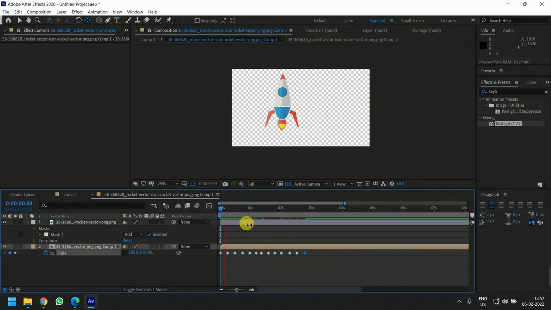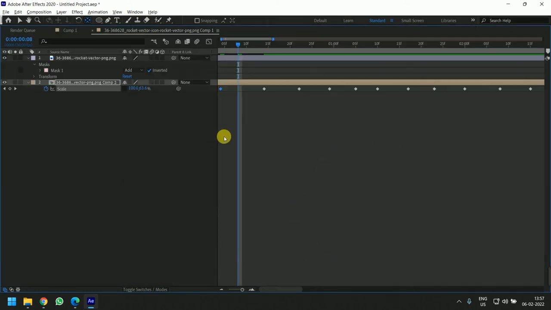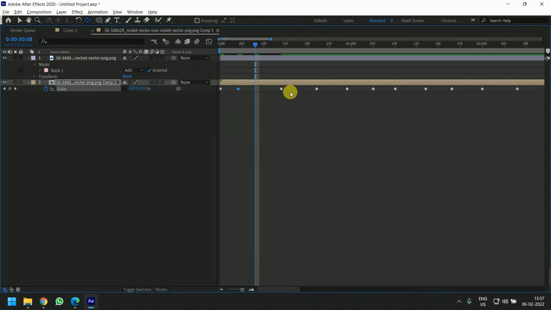Now you can see this. If you want it more fast, you can add more specific, increase the timings also. And we can give the position animation for the rocket itself, and we can parent it, or it will go with it because it is pre-composed. Directly just move it, not for the orientation part. Once we don't have a path, we don't have to parent the two layers.